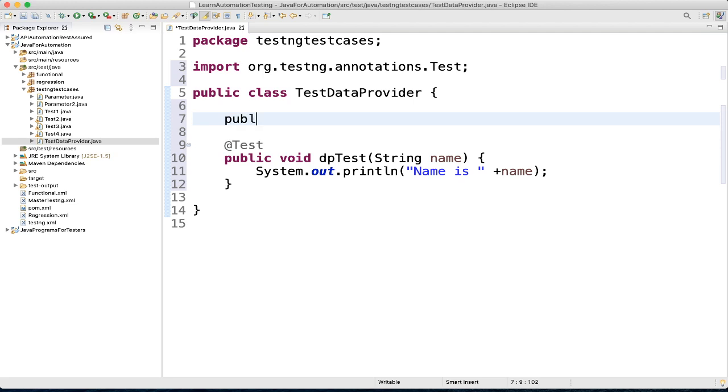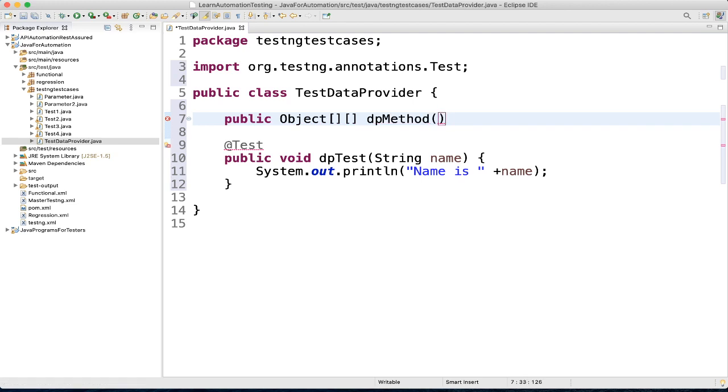Now we'll write one data provider. You can write public Object[][], which is the exact way to write a data provider, then give the data provider a name, for example dpMethod. This is the data provider method.